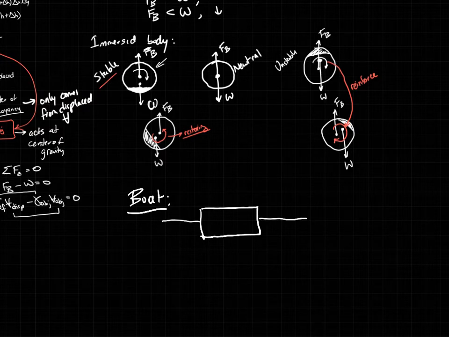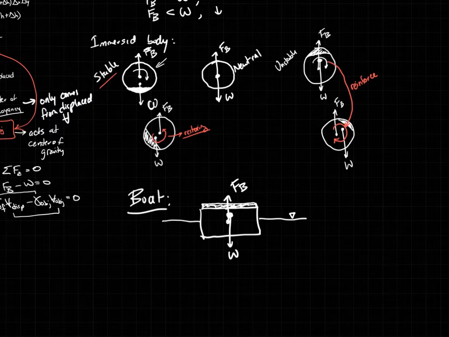So we imagine, in this case, you've got a boat. Well, what happens when you tip that boat? First, initially, the force of buoyancy is right in the middle, and maybe the weight's a little bit up, right? Let's suppose this thing is a little bit top heavy, so you've got a little bit of weight right up there, because you put your weight on the top. So here's the weight.